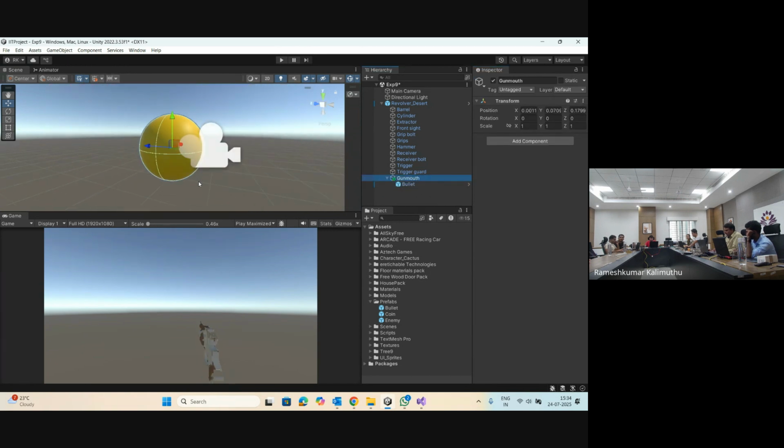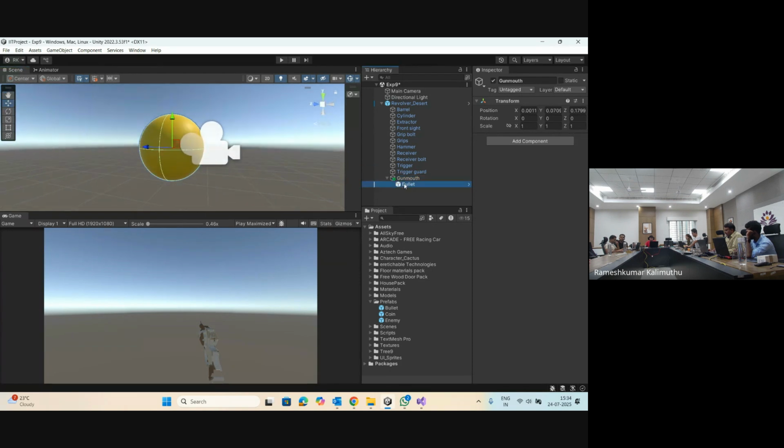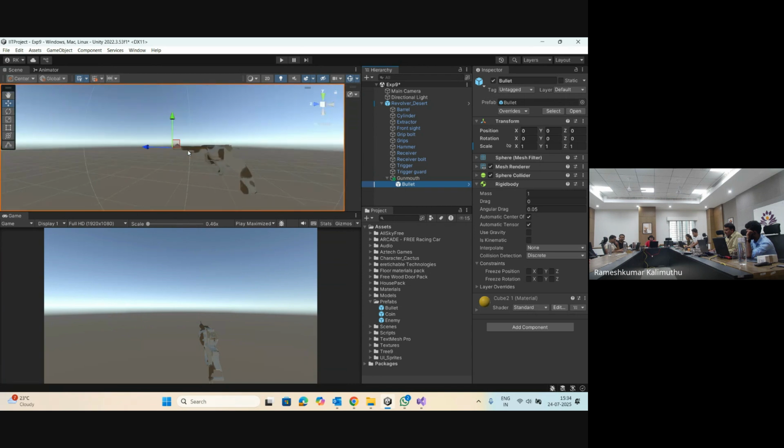Can you see? It is bigger than the bullet, no?